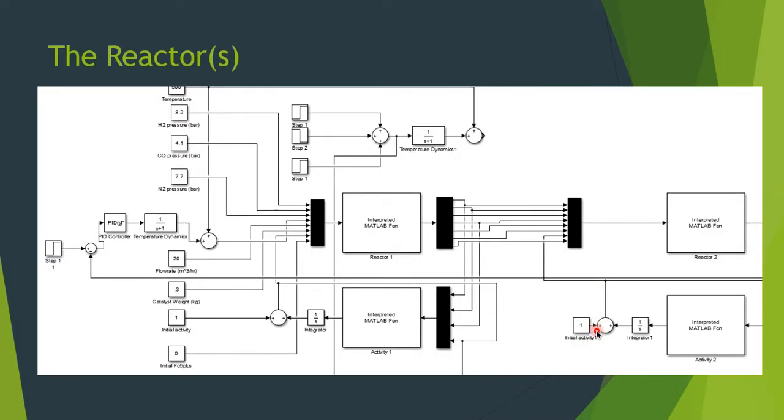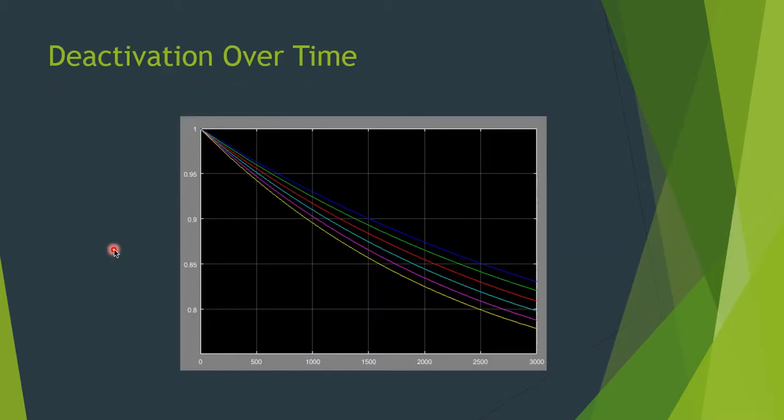So here's a look at what our Simulink model looked like. We have our first reactor here that takes the input pressures and temperature and reacts it and gives out the unreacted reactants as well as the product. And this also feeds into an activity function that calculates the change in activity over time, and it integrates this and gives it back to this reactor. And as you can see, all of this gets passed down the line to the next reactors here. Up here we have the remnants of our step tests. The output port isn't connected because we now have our PID connected, which is working pretty well.